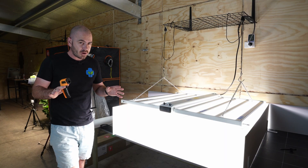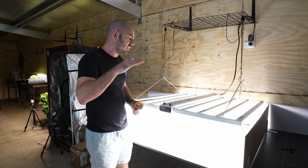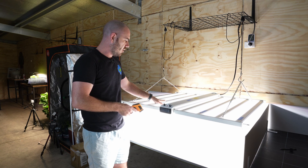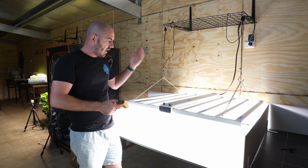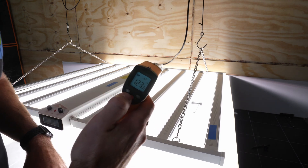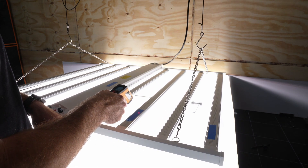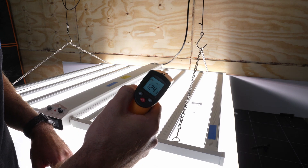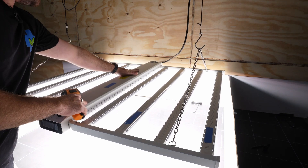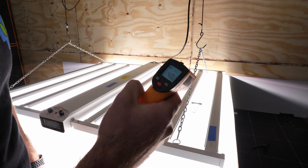The light has been on for over an hour now so we can test how hot it's getting. All the diodes are passively cooled — heat is dissipated through thermal paste into aluminium heatsinks on the back of the bars, and they are quite hot. On the outside bar I'm getting 123 degrees Fahrenheit, which is 50.9 degrees Celsius. On the inside bar it's 124.3 degrees Fahrenheit or 51.3 degrees Celsius. On the driver enclosure it's actually not very hot at all — 105 degrees Fahrenheit, 40 degrees Celsius.